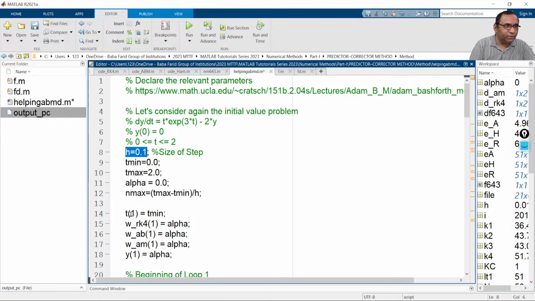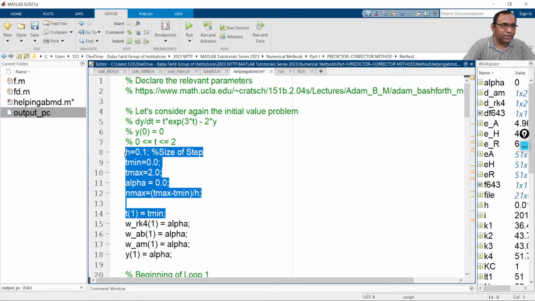Okay, T1, what is T1? T1 is when we apply the loop, or you can say the first value. T1 is the first value from the interval 0 to 2, and we have a partition of this interval with several points, and the step size for each is 0.1. So these are the only parameters which are used for the initialization of our problem.